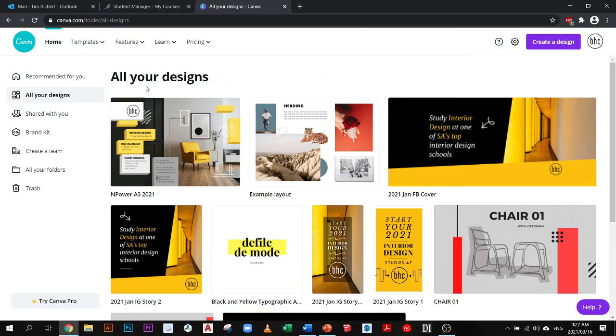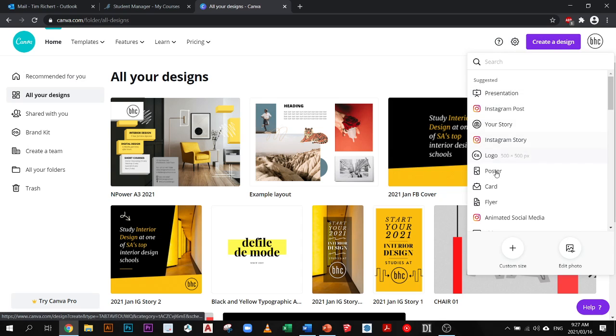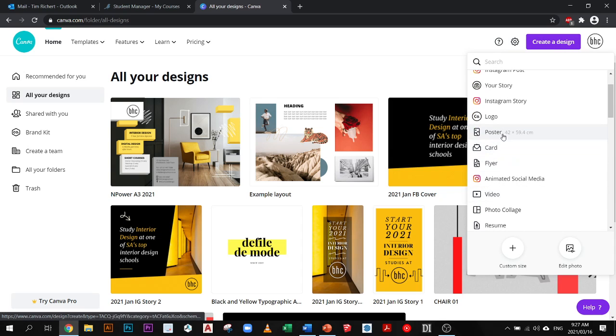Okay, but let's go ahead and create a custom design. So we'll just go up to this corner button up here that says create design, okay, top right corner. And let's go, what are we going to do? A poster probably, hey. So 42 by 59.4, that is actually A3 size right there. Okay, and if you don't like any of these sizes, you can go and create a custom size for yourself down here. But I'm just going to choose poster right now. I'm happy with that. What's it going to give me?